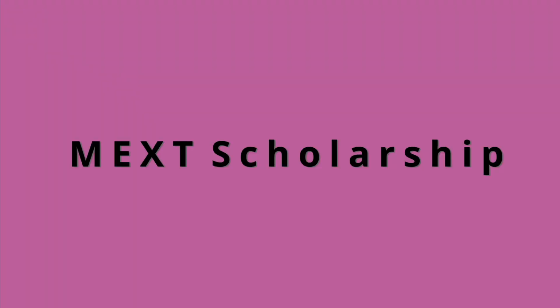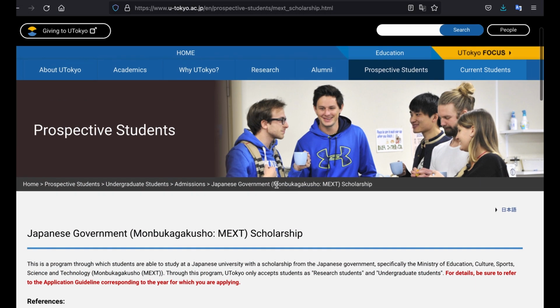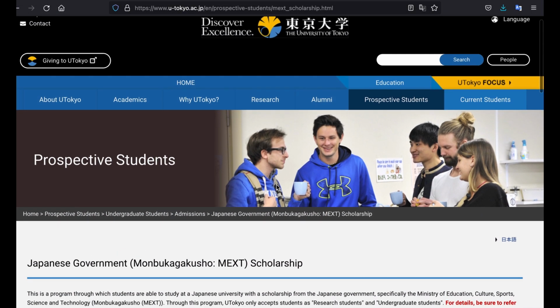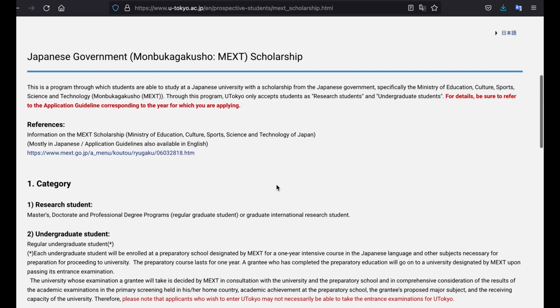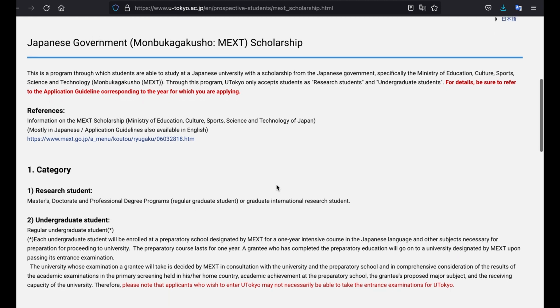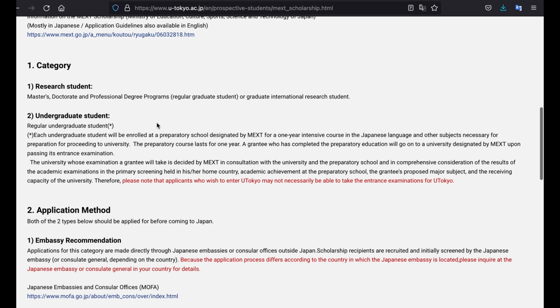You'll see the requirements, and I'm going to run you generally through them again very quickly. But today we'll be talking about the application form, and I'd like you to follow. Guys, I'm going to show you exactly how the MEXT scholarship functions, and bear with me. I'm going to show you this website for the University of Tokyo. The first thing you want to do is refer to the application guidelines. For details, be sure to click here.